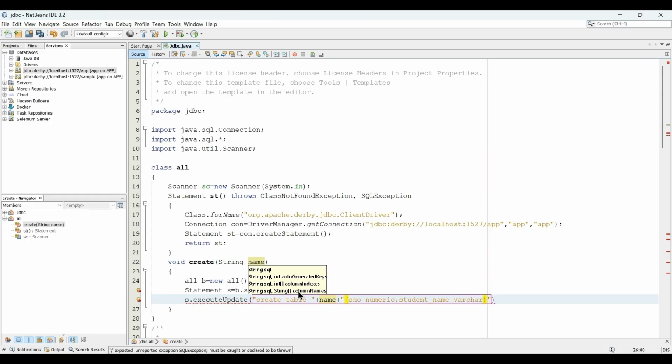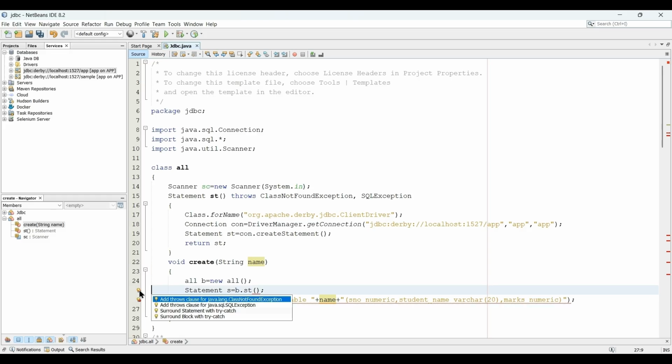It is a varchar type, so varchar of 20, and another column student marks. Marks is also numeric, so we'll give it as numeric and keep a semicolon. And we need to add some exceptions which are already available to us.